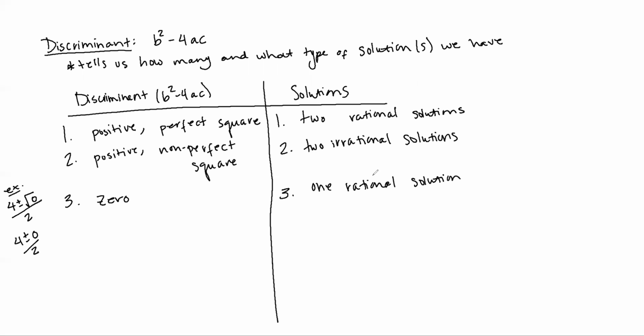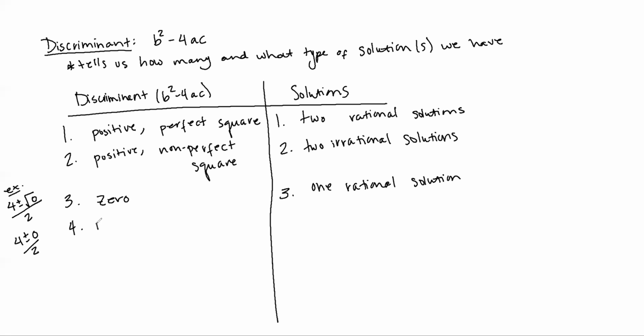And this is the way, if you saw this on a test, where you can kind of think about it. Write yourself up a situation where you have 0 under the radical, or in number 2, you have a non-perfect square. I could have put like a 10 under the radical. Just kind of test them out.